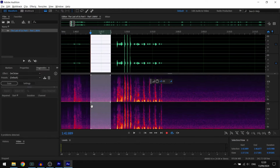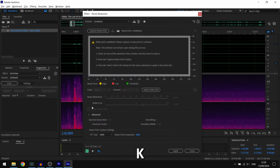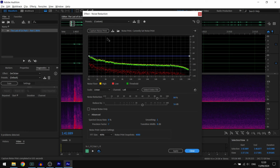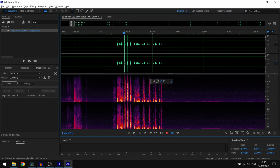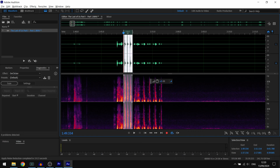I don't know what the original is. So you hit K, capture the noise print. It will tell you it sounds like this. Select entire file, apply. Boom, that's good. Now I know that these are pretty loud. I want to bring these down a bit. Once again, with them highlighted, amplify is what I use.